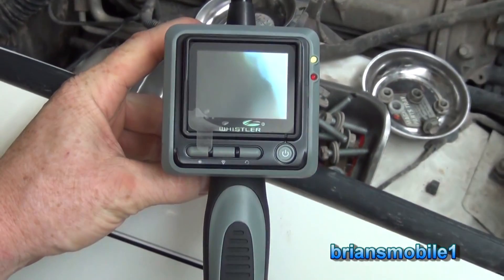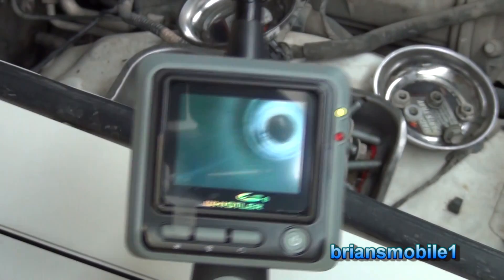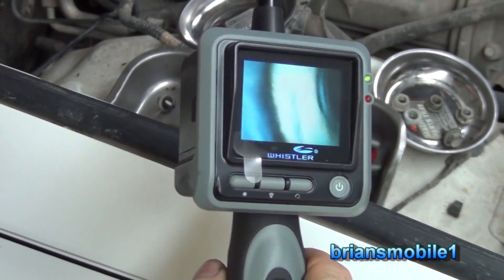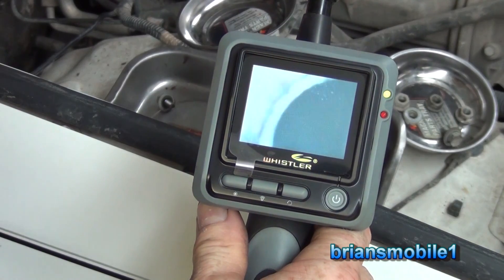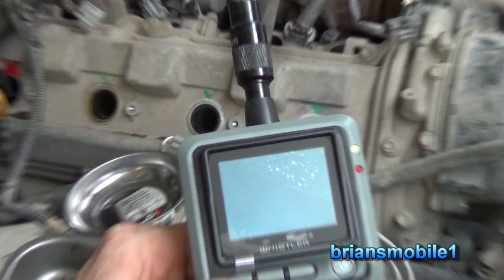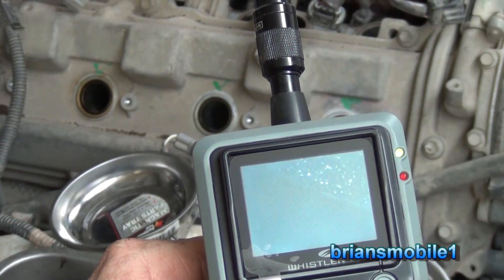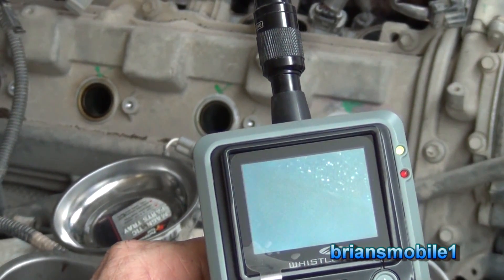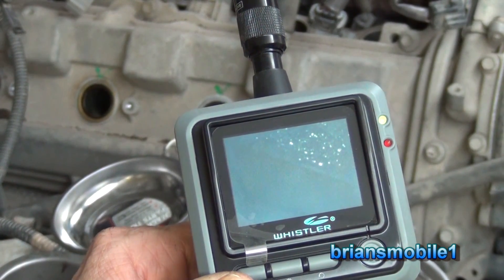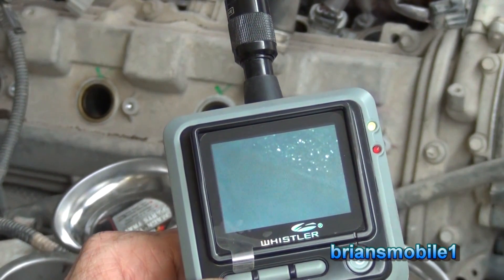Looking at the spark plug hole — let's turn that so you can see. Going down the spark plug hole like a little keyhole surgery, I can see a little bit of shine on the piston, and then there's a line halfway through right here. He's turning the crank back and forth and you can see there's zero movement — just nothing at all. If I shake the car you can see that line wiggle — that's just water rocking back and forth in the cylinder. The cylinder has about 25 percent capacity of water.